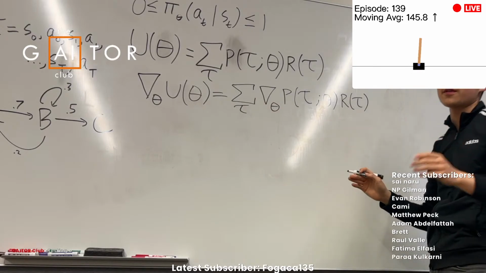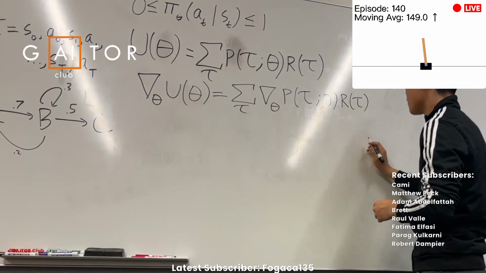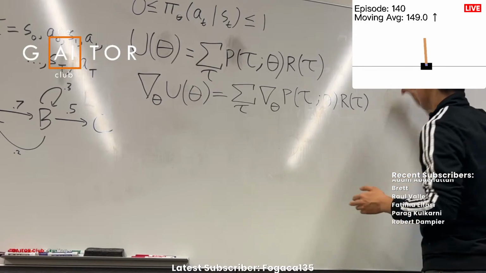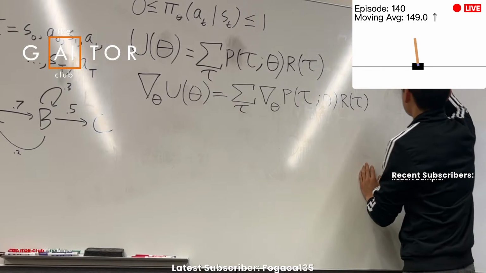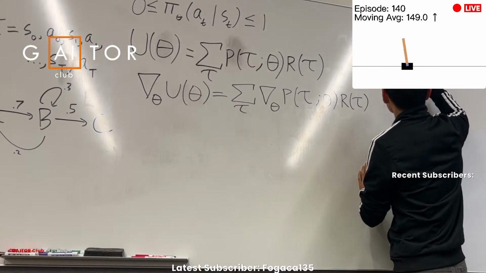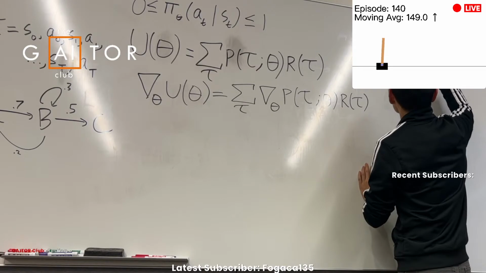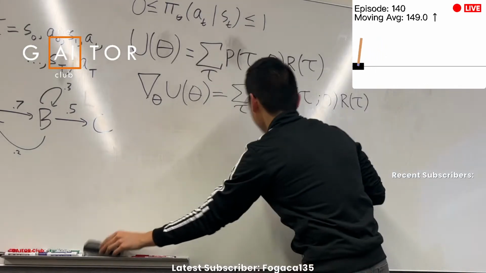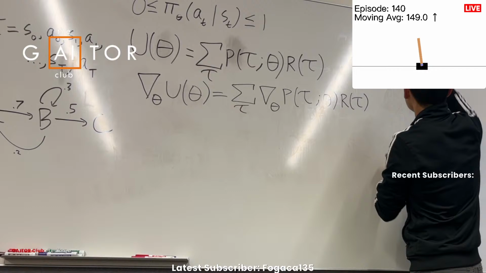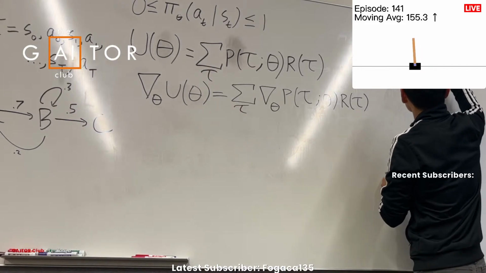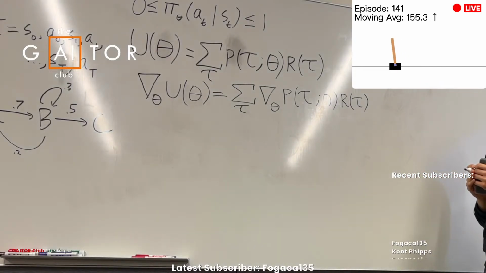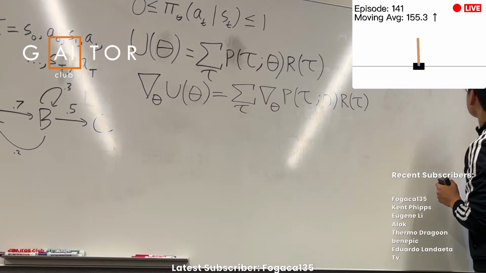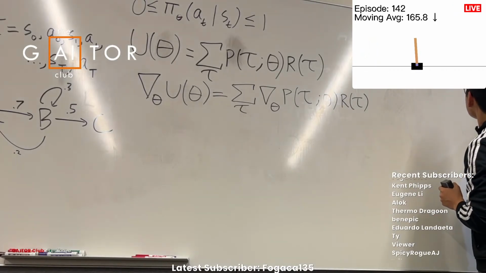Okay, I'm going to go pretty quickly because we're a little short on time. What we're going to do now is introduce a trick. This trick is just taking the gradient of the log. Let's say we have a function f of x. Then what is the derivative of the log? It's the derivative of f divided by f.